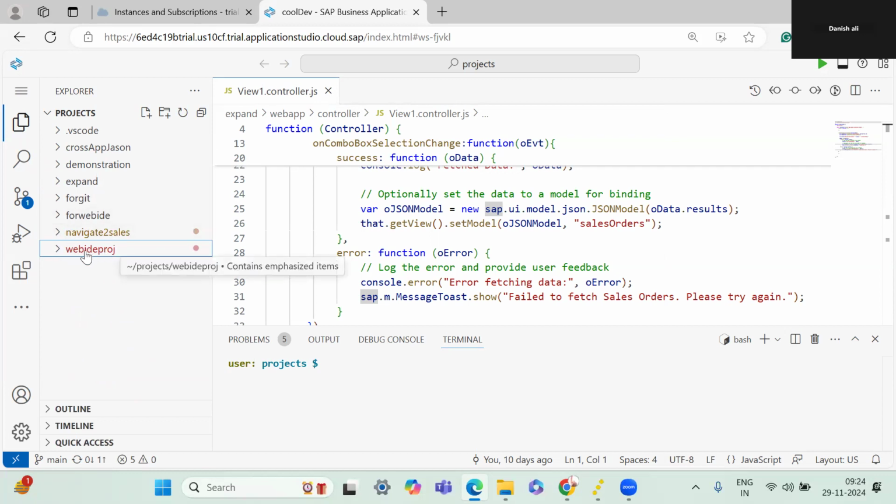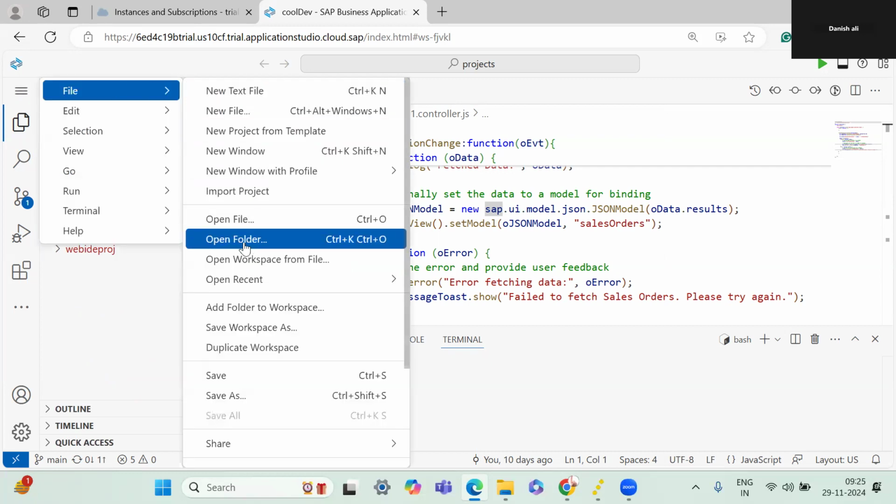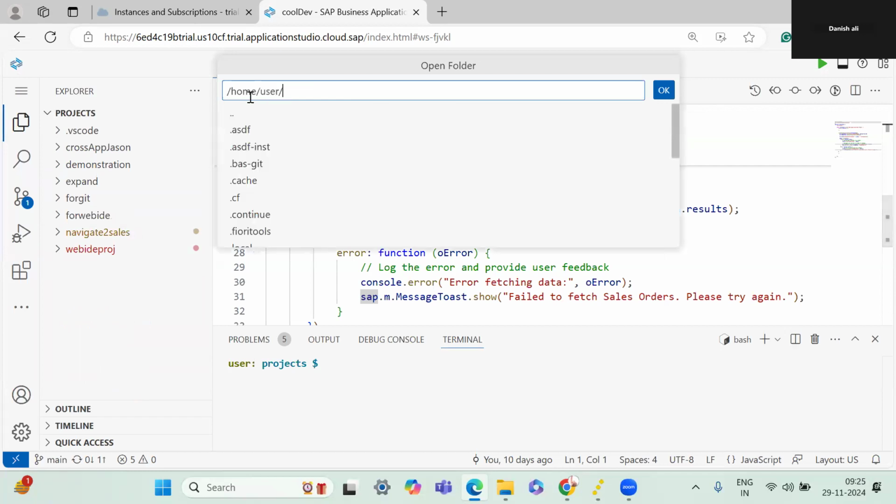Suppose this is your project, Web ID project. You want to work in that. What you need to do is go to File, go to Open Folder. You see Home and User written over here, right? See, the last option is Projects. Click on it. Now you see, let's say this is my project.